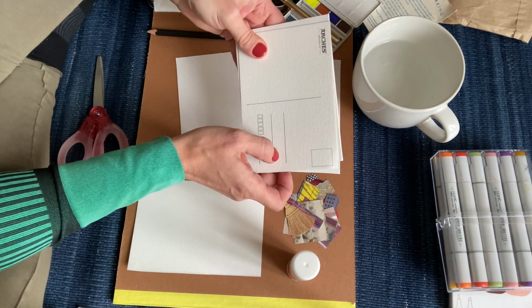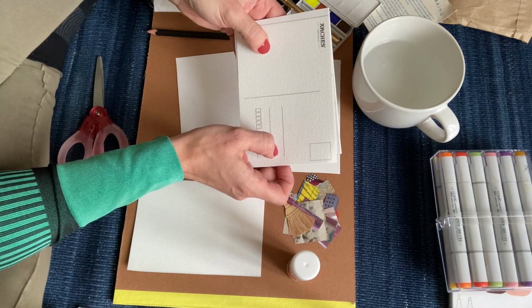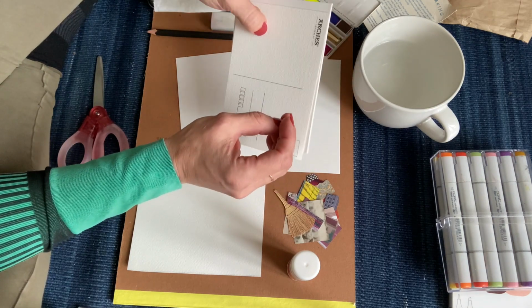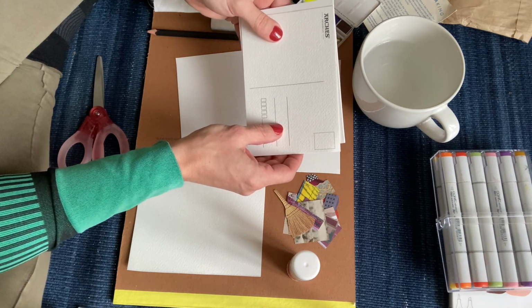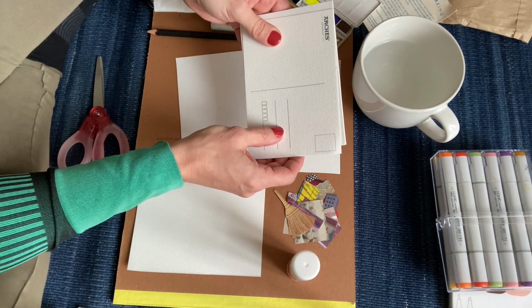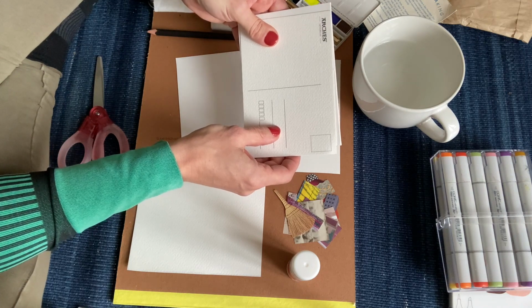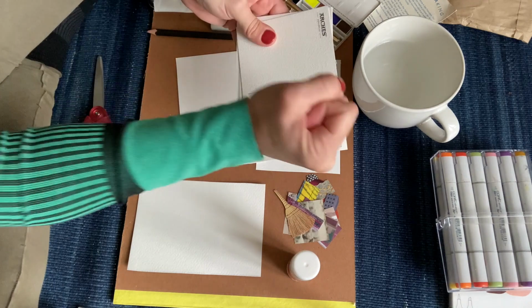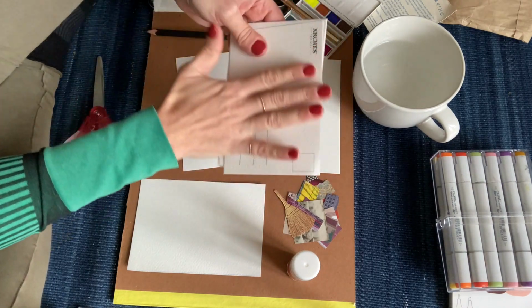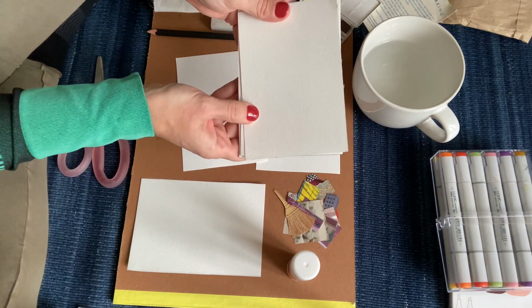So we are making collaborative art. Collaborative art is basically when two people or more come together and work on an art project together. So this is gonna be great because not only is it me and you doing the art project, but it's also the mail person who's delivering a postcard, the mail person who is actually sorting the card at the mail station, stamping it, so many other people involved with making our final piece of art. Can't wait to see it.